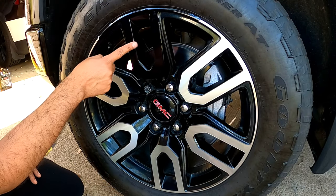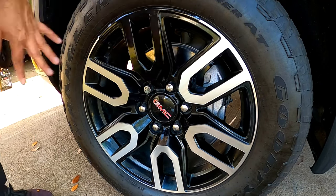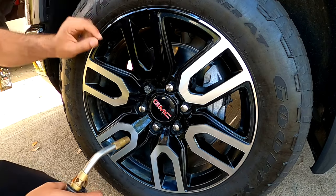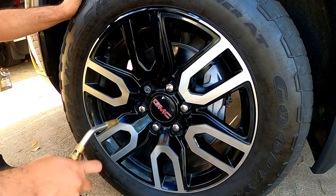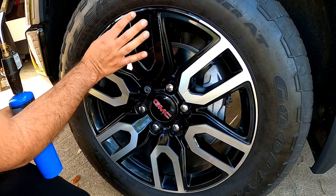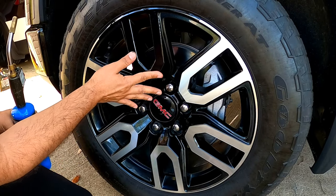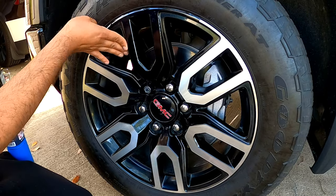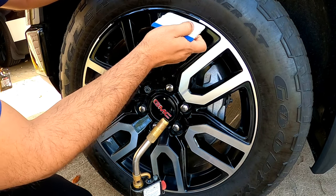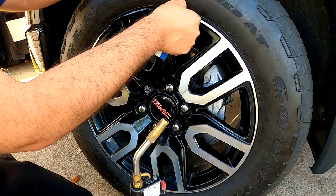And then these edges, we're gonna use the heat for that. Let me see, a bubble there. For the edges, you can use a heat gun, but for me, I'm gonna use this. Okay. And rub the edges with your finger. Like this. Here on the top is a little bit harder, just push it. Push it like this.